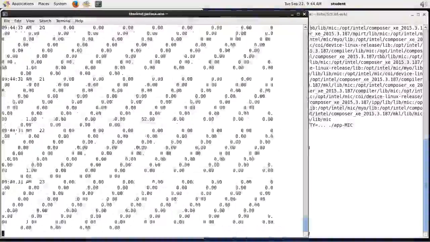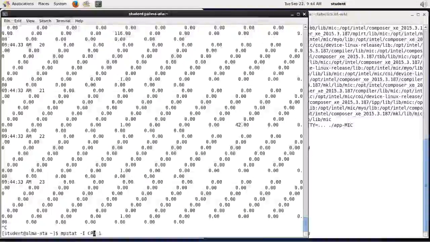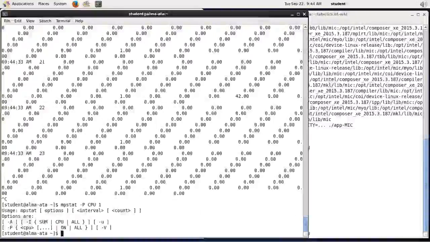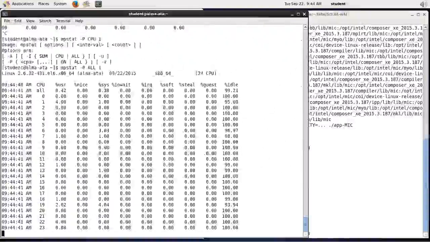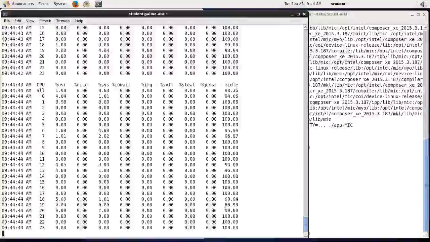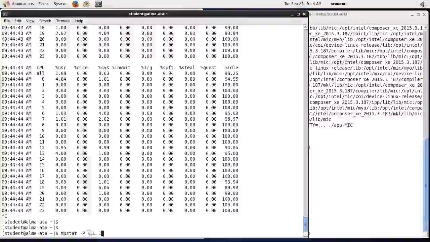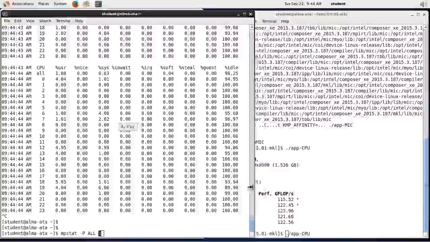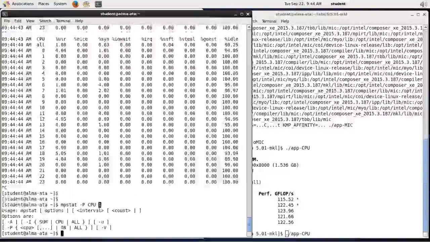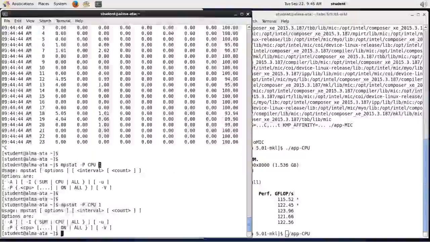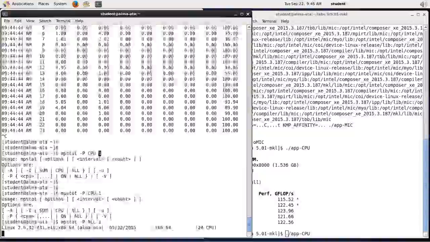I ran mpstat -P, then ALL in capitals, and then the number 1. This means that I want to show information about my processors with updates every second. Oh, I'm sorry. This is what I ran.